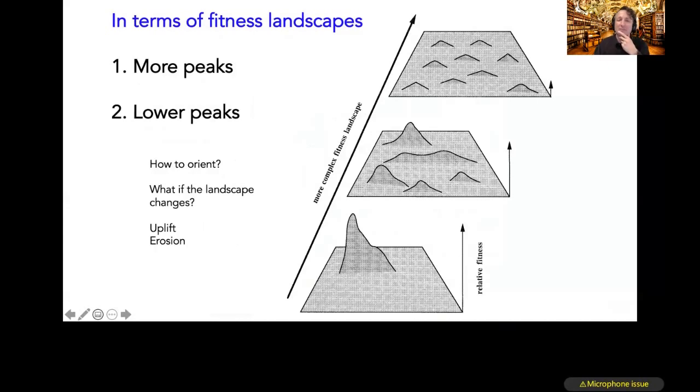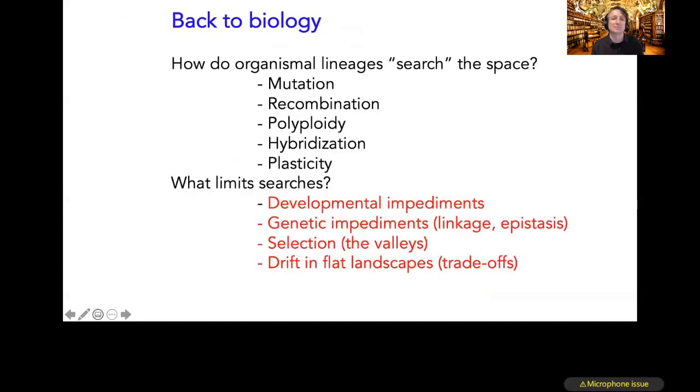So in terms of fitness landscapes, if we start off with our initial land plants and lead to the modern day, where we have this incredible diversity from bryophytes into the angiosperms, we have more of these phenotypic peaks, because these different environments have led to unique solutions in terms of morphological and phenotypic space. But in general, what tends to happen is that we have many more fitness peaks, but they tend to be relatively smaller, because we're selecting for these many more optima. Okay. So back to the biology.